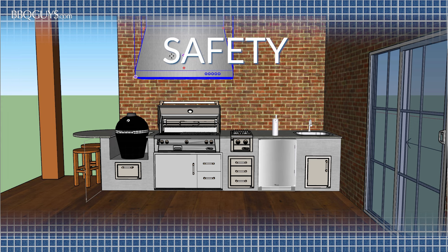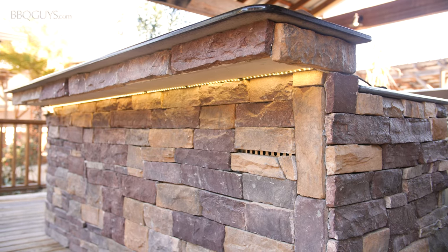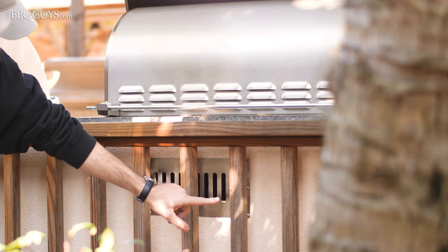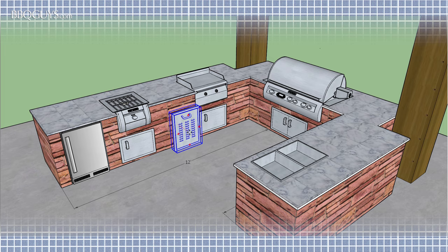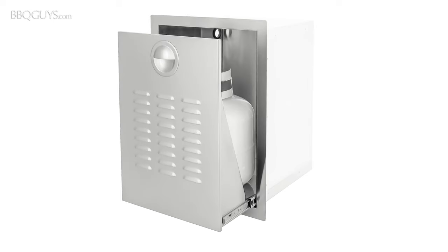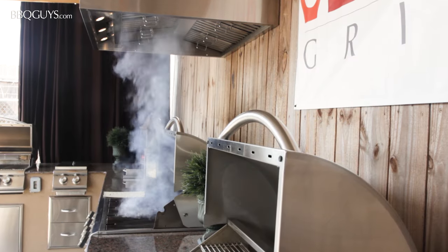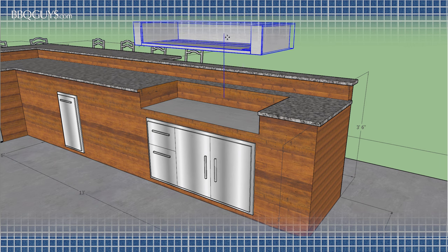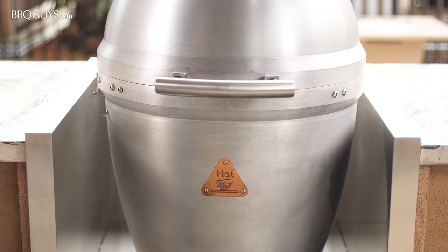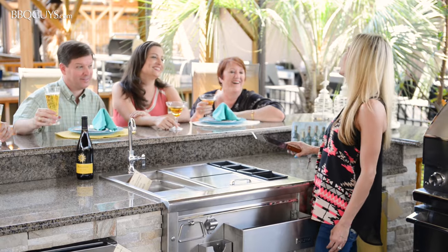Safety is a very important part of the outdoor building process. You need to make sure you have plenty of ventilation and protection for your outdoor kitchen. Ventilation can come in a couple of forms. Island vent panels are an often overlooked necessity — they serve as a way for trapped gas to escape in case you have a leak in the gas lines. You will be surprised how many outdoor kitchens get built without vent panels. For outdoor kitchens fueled by propane, vented tank drawers are a good, safe way to house your propane fuel near your appliance. If your outdoor kitchen is built under a covered patio with limited airflow, you will want to plan on installing a vent hood over your grill — this will do wonders for clearing out the oftentimes thick smoke that grilling can produce. Lastly, for those constructing their island out of wood or any other combustible material, an insulated grill jacket should be purchased. This creates an insulated barrier between your scorching hot appliance and the structure itself. Keeping these things in mind during the planning stage should provide peace of mind and years of safe enjoyment.